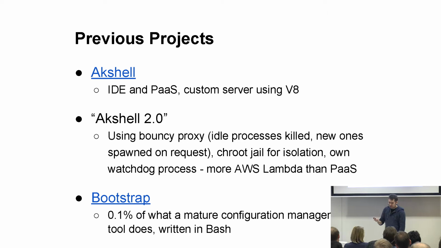So what Bootstrap did was, it essentially was just a bunch of Bash scripts that, first of all, let you bring up a new AWS instance using their command line tools, and then wait for it to come up and connect to it over SSH. And once it connected, it ran a bunch of commands in sequence to bootstrap that instance. But there was quite a bit of logic thrown in, so you could add variables, you could have template type of stuff. You could also split up your files into multiple different files, so you had some element of modularity.